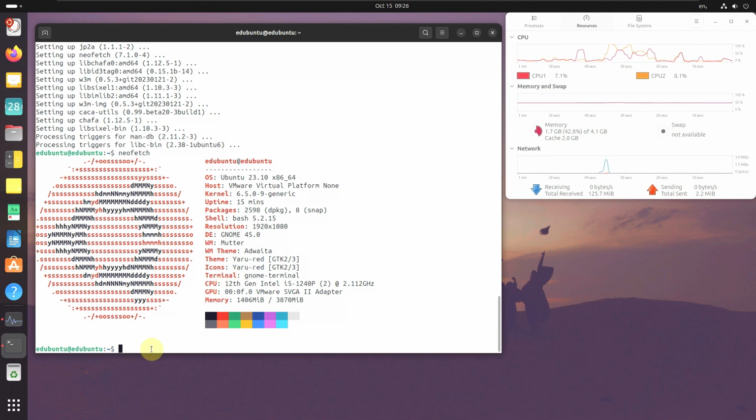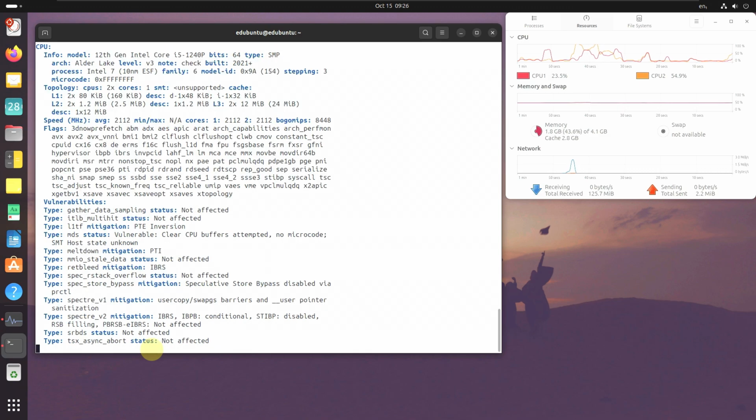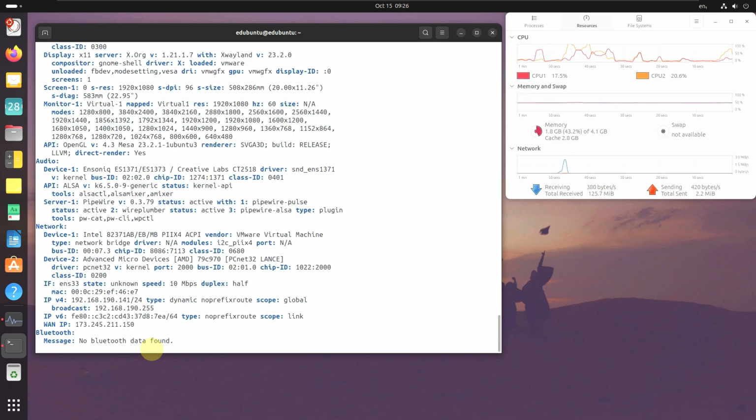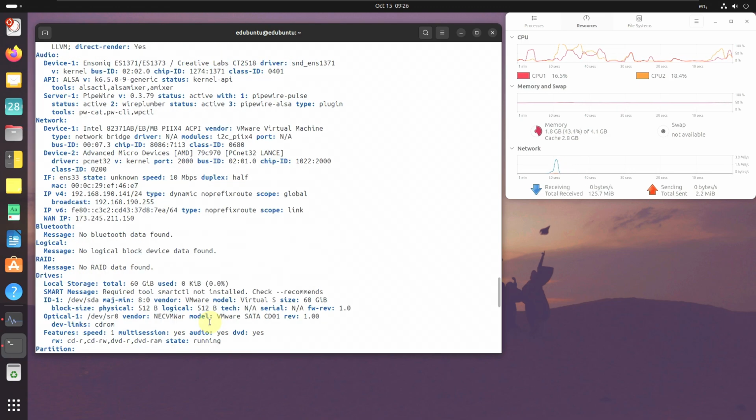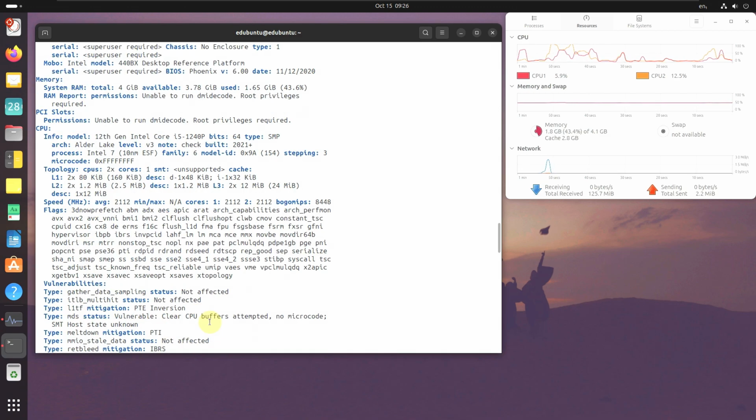Let's type in another command, which is inxi -SV8, which will give the complete distro information, like all the Bluetooth, all the vulnerabilities, all these things. So here is all the information.